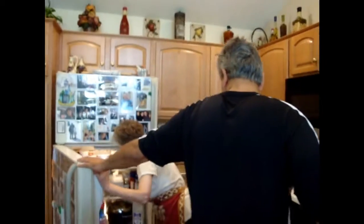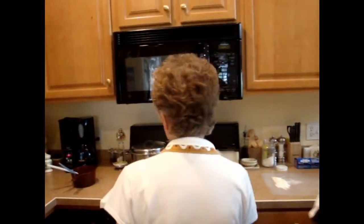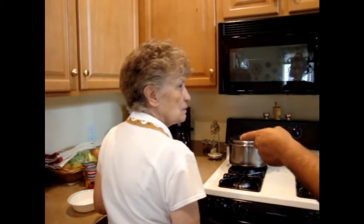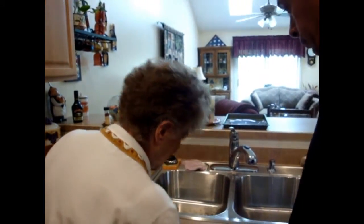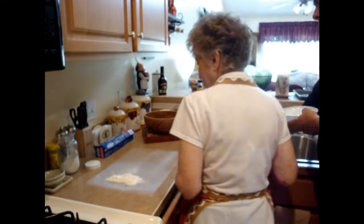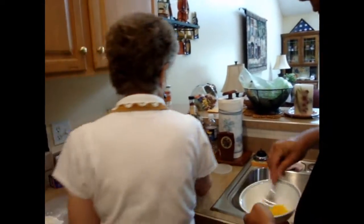Yeah, the breadcrumbs will stay there. And one egg will be enough. Like I said, always put a little bit of milk in there, or water. You need a bigger bowl, though, Mom. For the egg? Look how small. He likes to boss around in the kitchen. You don't need a lot. Put a bit of milk.